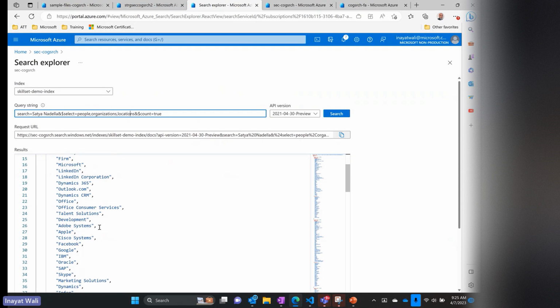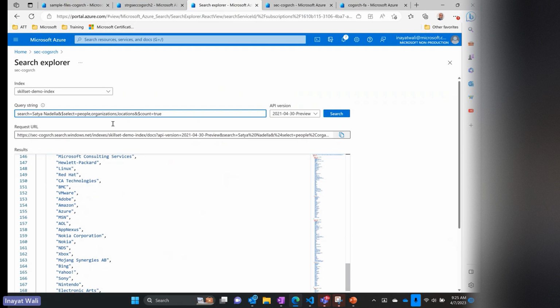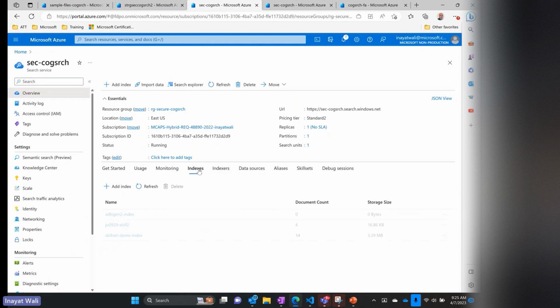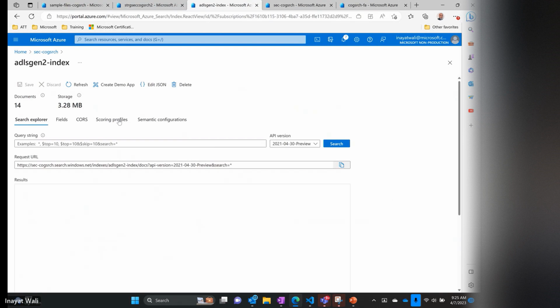One thing you notice here, I don't see the URL here, right? Because I didn't specify the URL. So let's say you want to add the URL of where this data came from. Let's take a look at how we can add that attribute through the JSON. So let's open this index, which is the one that we are storing the data into.